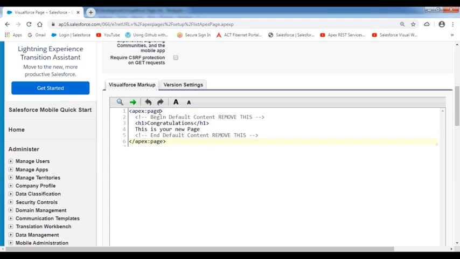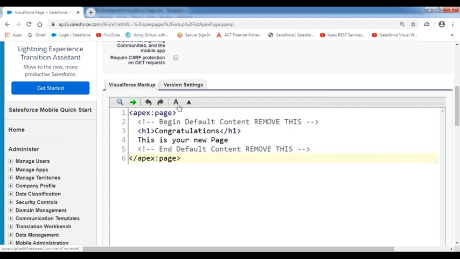Now, do you know how to increase the font of this particular content? Now the font is looking very small. I want to increase the font. What can we do? You will have that capital A symbol so that we can increase the font of this particular editor also.